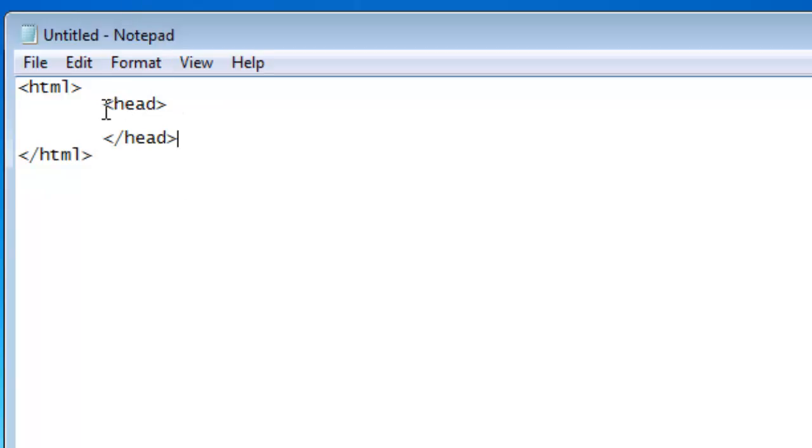Notice how I'm typing my opening tag and closing tag on different lines. That's because I'll have to insert some tags within the tags. Okay, so the head tags have an inner tag within it, which is the title tag. Every HTML document should have a title. Then we have another set of tags called the body tag.